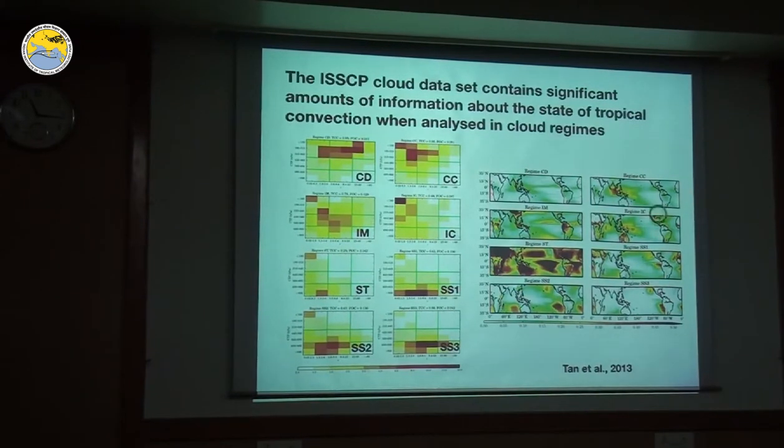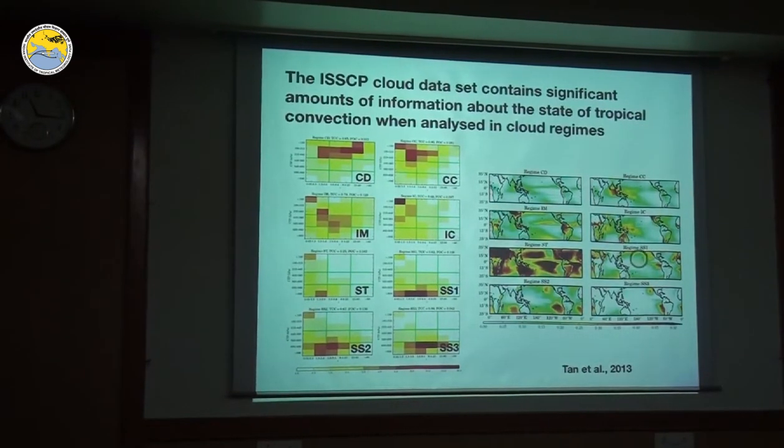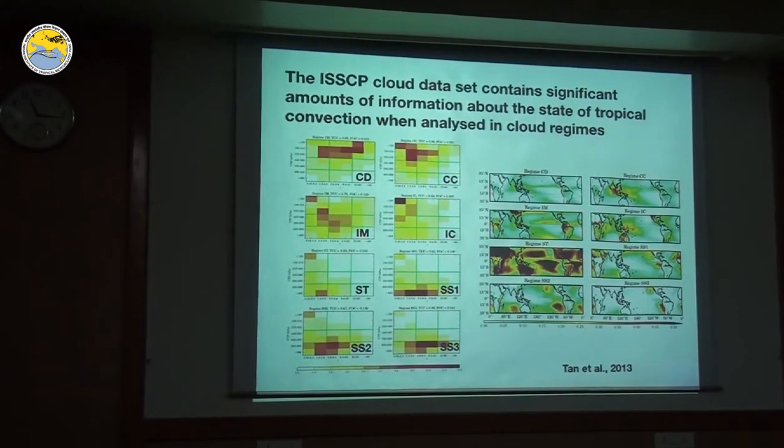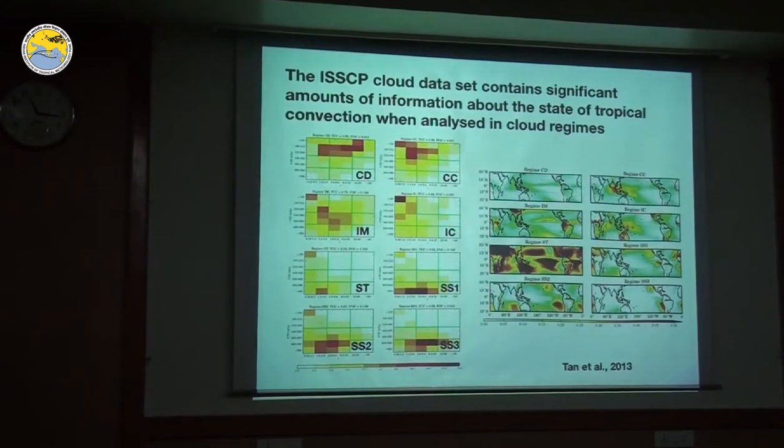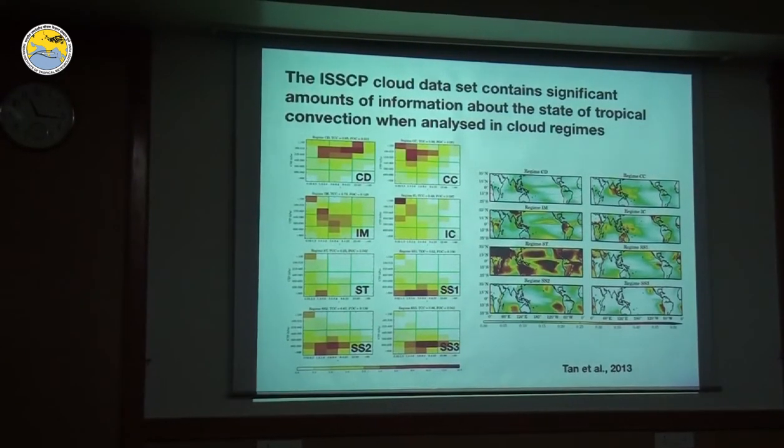Whereas the thinner cirrus regimes, those two, have a much broader pattern, so they're not confined to the convergence zones. They're much more widespread. You can see they are still in the convective regions, but they spread much further out. So that tells you that the cirrus from convection is sort of flowing out from the ITCZ and is covering large regions. So if you use OLR, this could be a problem because you still count this as strong convection because the OLR is still low. But it's not, because it's really this one where most of the rain is, as I'll show you.